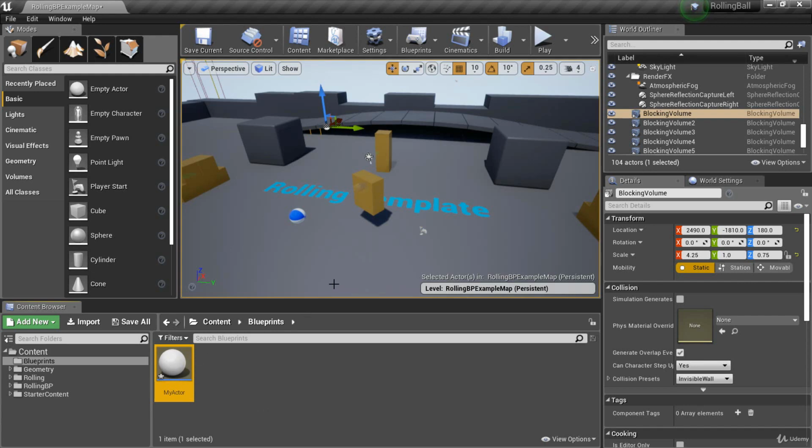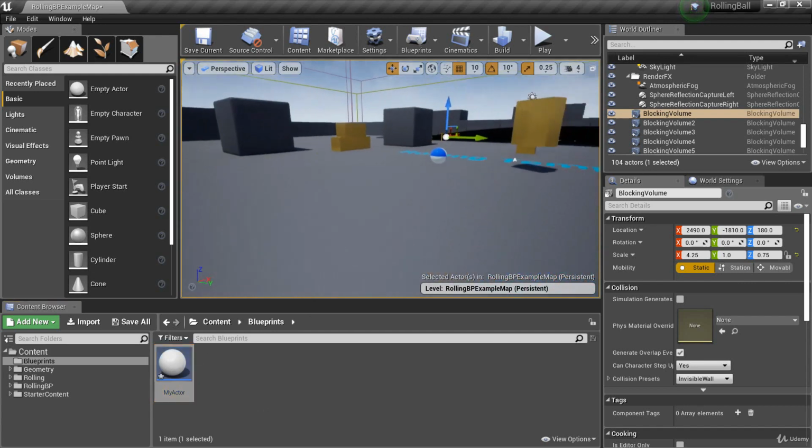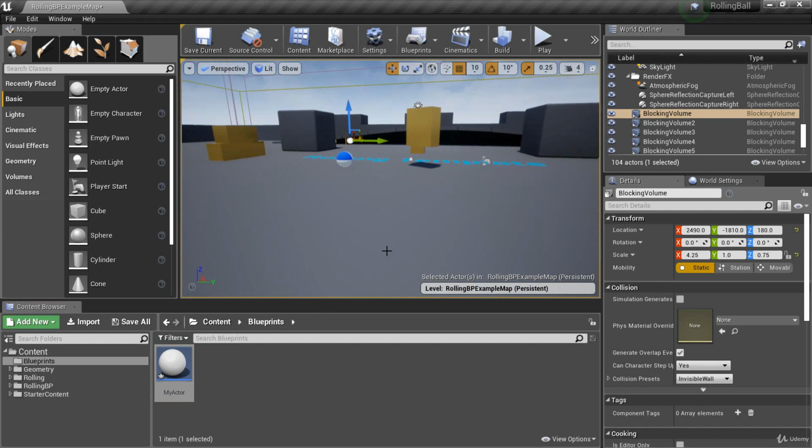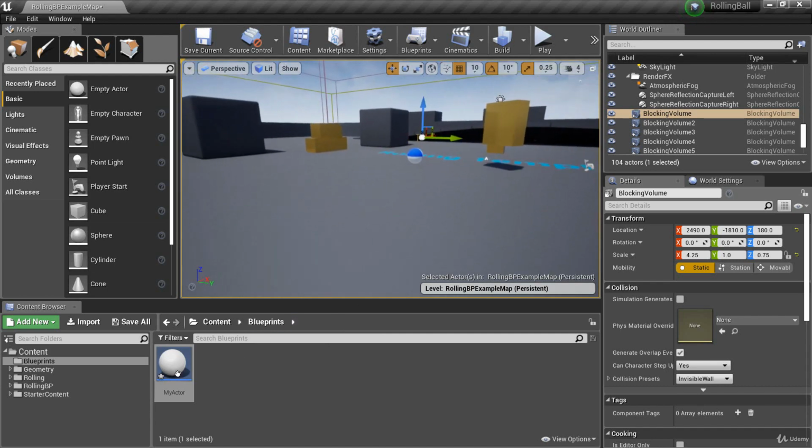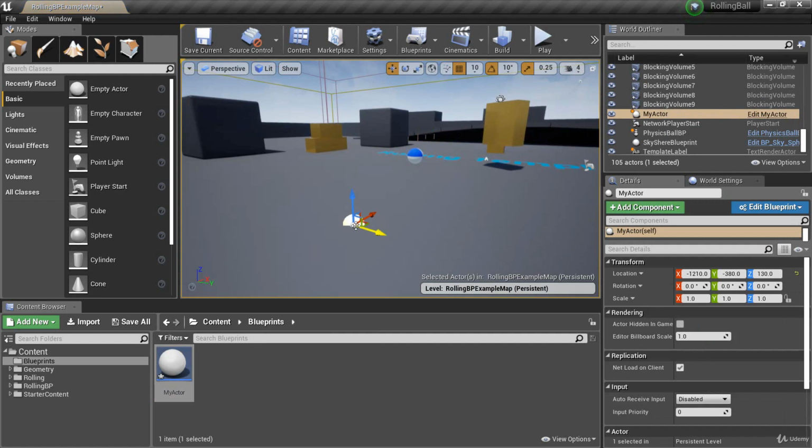Now, an actor is a thing that can be placed in the world, and that's in the most basic sense what an actor is. And since it can be placed in the world, again, placing objects in the world is as easy as clicking and dragging them in, and you'll see that as soon as I drag one into the world, it's now in the world, it snaps to the floor, and here in the world outliner you'll see my actor here, and so that allows us to select it and zoom in on it.